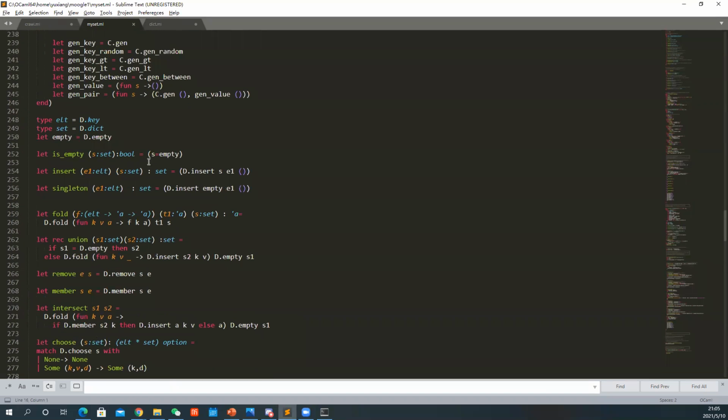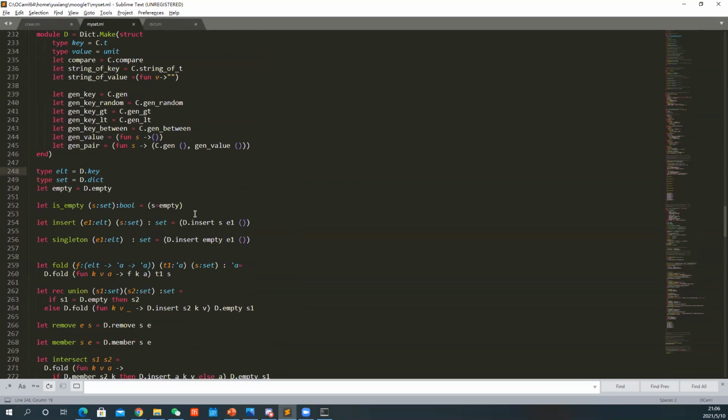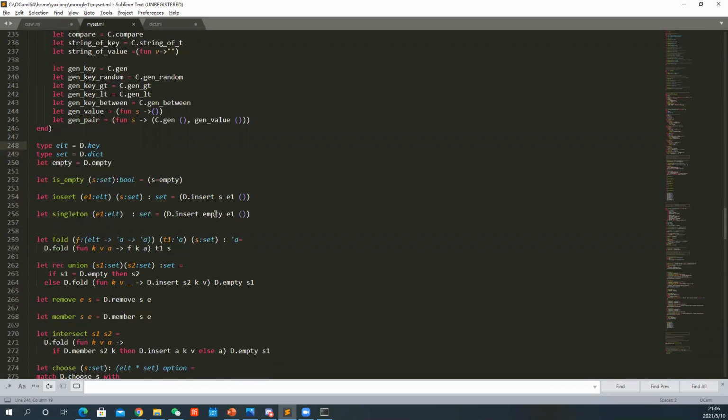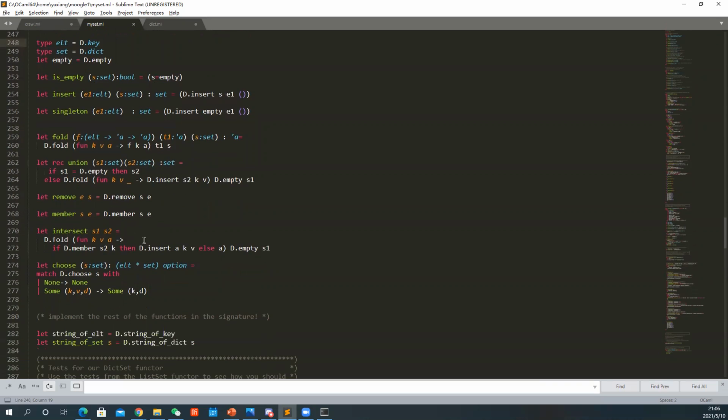So for the majority of them, we just use D insert, using the functions from module D, and we use that to help do our functions. For insert we just use D insert. For singleton we just use D insert, inserting into an empty set, and fold and something like that.